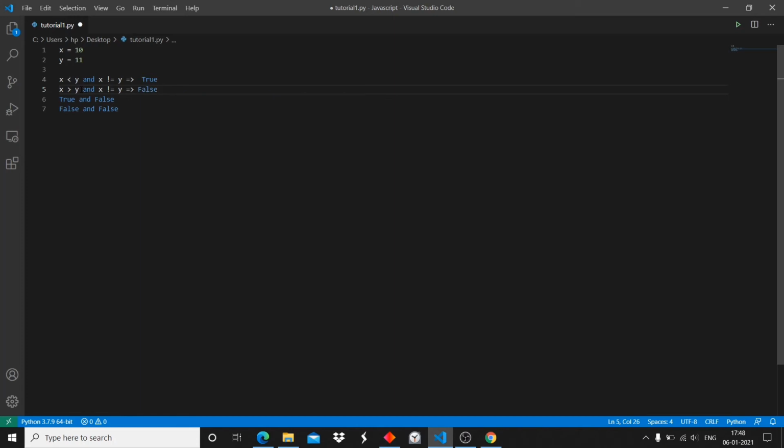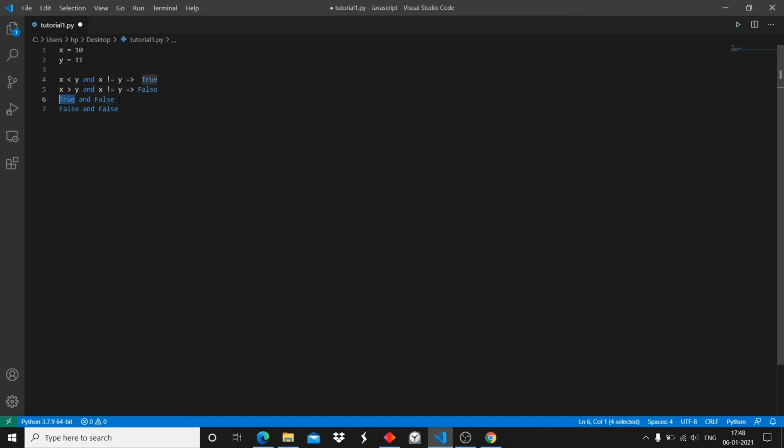The expected output will be false, because here x is 10 and y is 11. So 10 is not greater than 11, right? So the first condition becomes false, and at the same time x is not equal to y, that is 10 is not equal to 11, so that is true. So false and true will give us the output as false in the and condition.